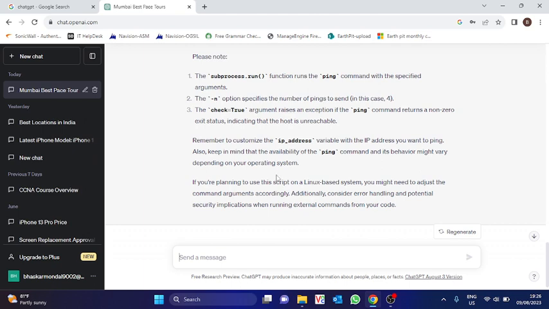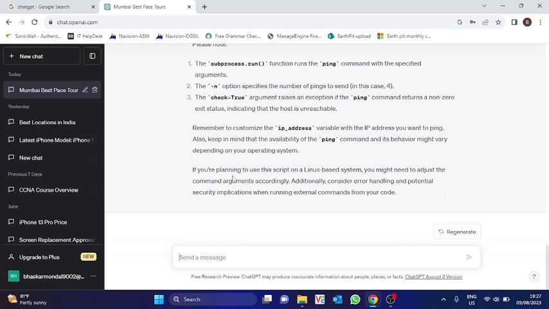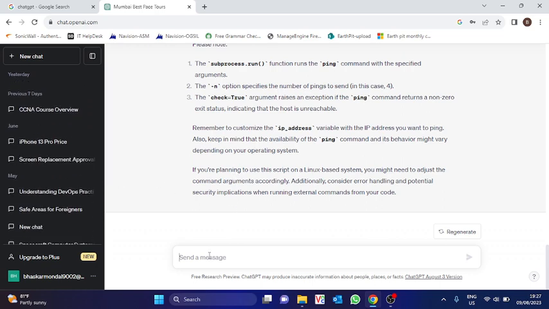This kind of facility you can get from AI. Whatever your question is, you can search here, you will get it. If you want to know any course module, you can ask, just course.